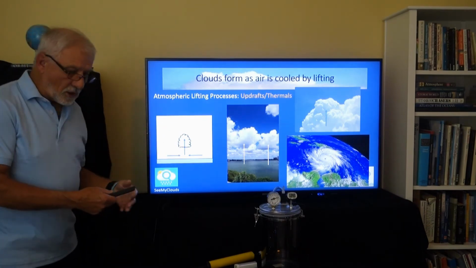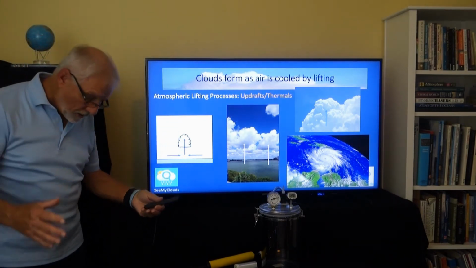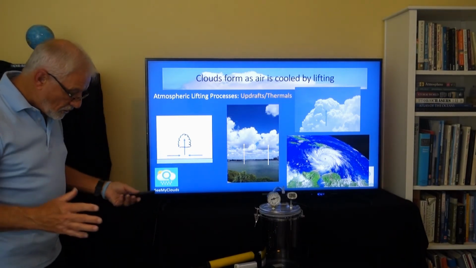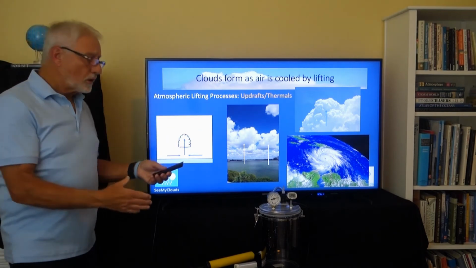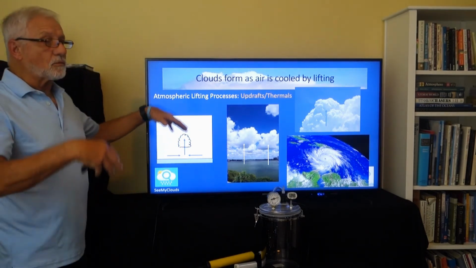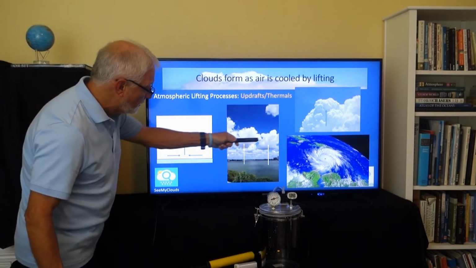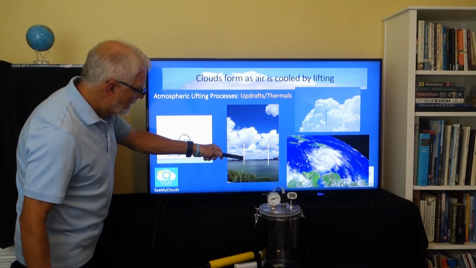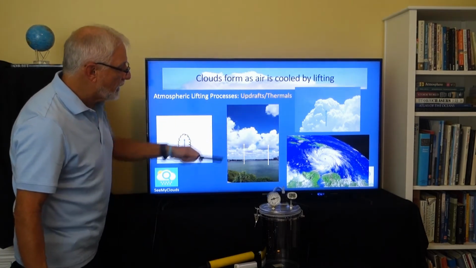Some of these things are called thermals. If a surface gets heated, there can be spots which are warmer than the air adjacent to it. And those spots are like a warm hot air balloon, and they will just rise up. So this is one of the main mechanisms where we get what we call cumulus clouds. So here's a photo of some clouds. And with each of these clouds, there is an updraft that's gone in to make that cloud.